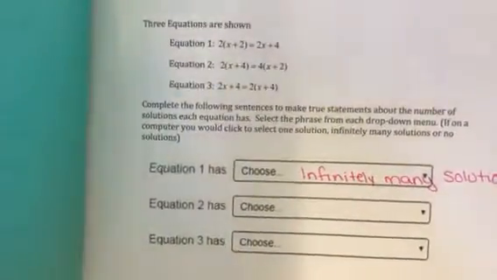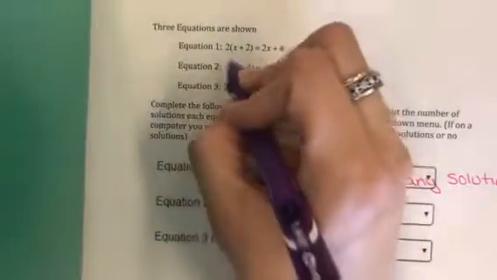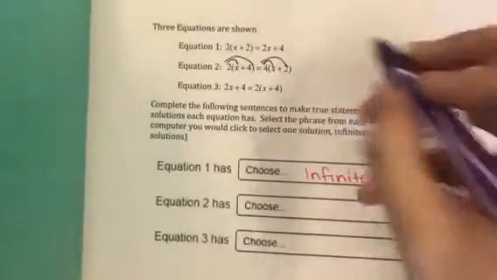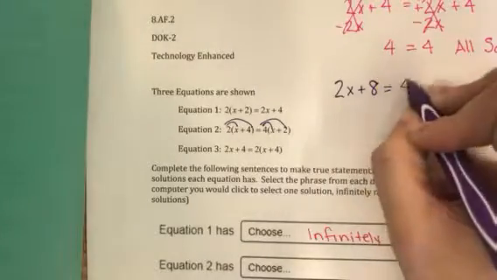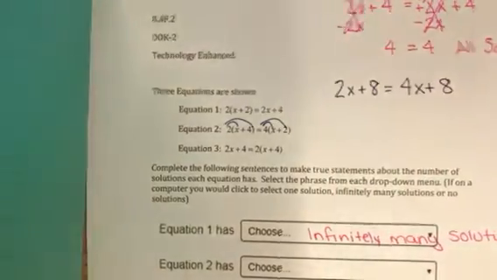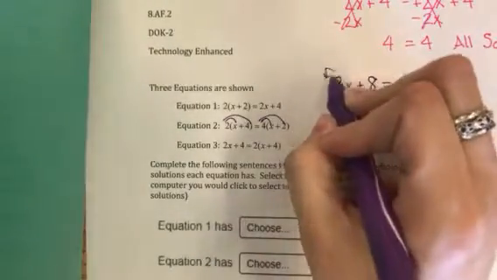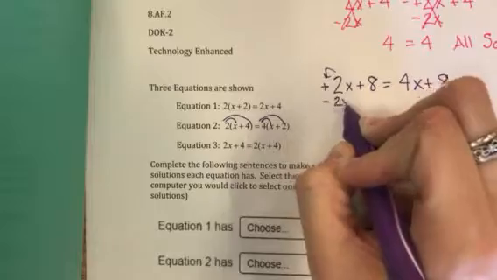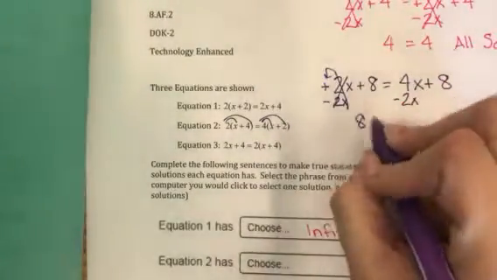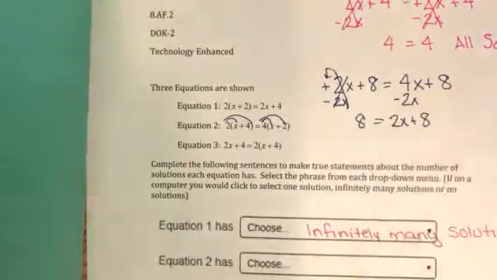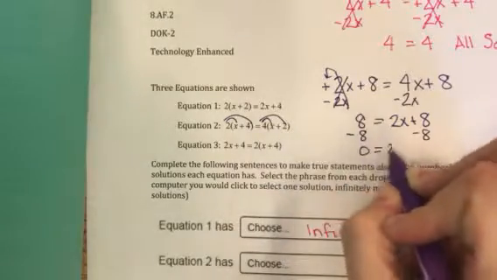Okay, so number 2, if we solve that one. Okay, I'm assuming the majority of you chose to distribute first. So if we distribute for both sides here, we'll get a 2x plus 8 equals a 4x plus 8. We have variables on both sides, so we'll get those variables together. Again, you can move either direction. My students tend to prefer to move in the direction that's going to keep their variable positive. And from this point, we'll just continue to solve a basic 2-step equation.